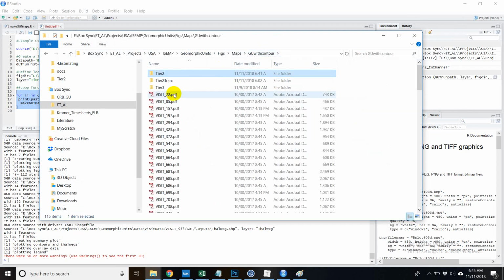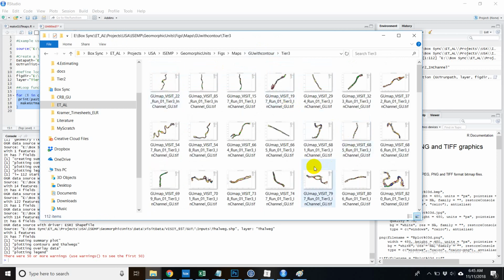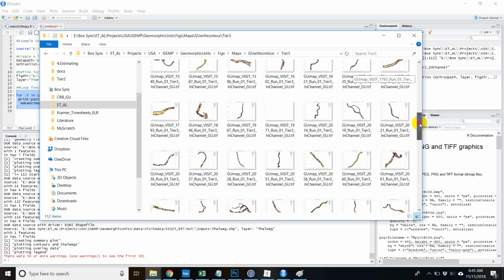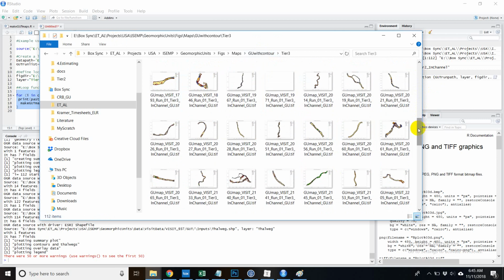One thing the script will do, as happened in my tier 3 run: if you don't have data, or for some reason the GUT data is weird or doesn't run, it's going to plot a blank.